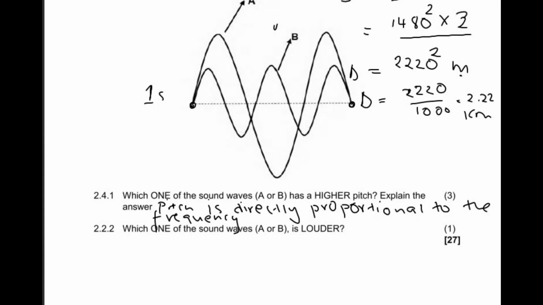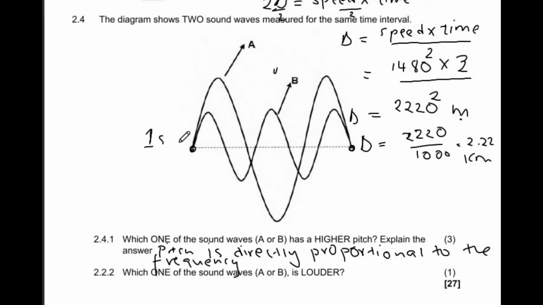But when we are given a diagram, how do we decide? How do we tell the frequency? Remember, the frequency is the number of completed waves in 1 second. So from here, the whole time interval, you can decide it to be 1 or 3. I just decided it to be 1 second. So if from here to here is 1 second, we need to check which one completed more waves. Is it A or B?